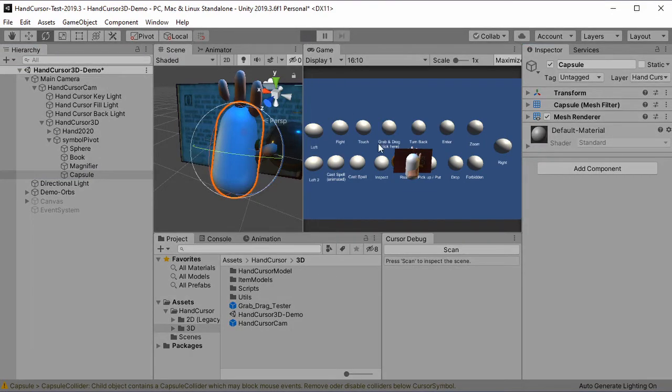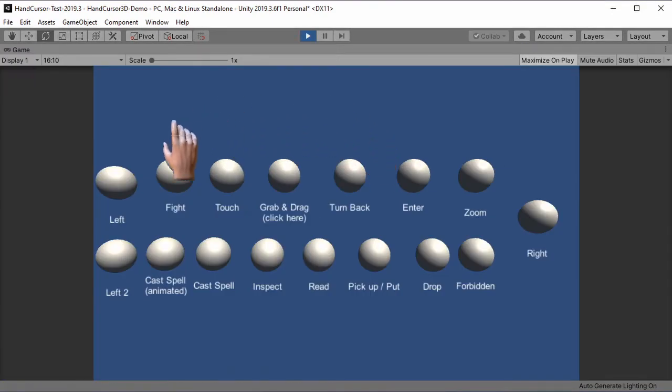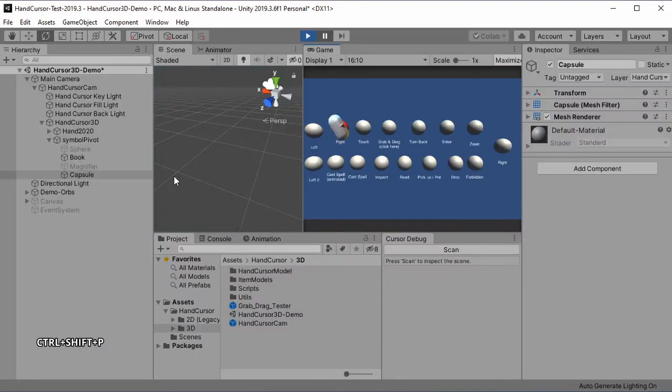So now we go into the state that we want to have, the fight, for example. And we want the capsule to be in the hand now. To arrange it visually, we now press Ctrl+Shift+P to pause the Unity editor. Now the hand cursor remains in its state. And we can go to the capsule.